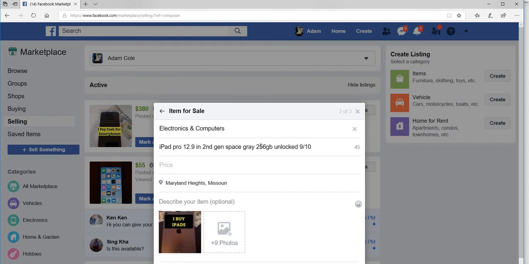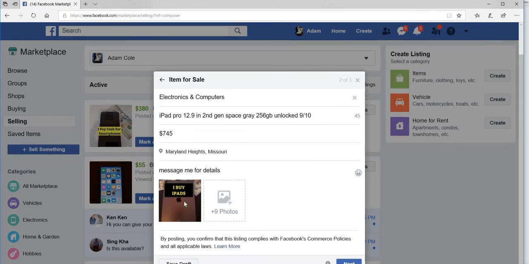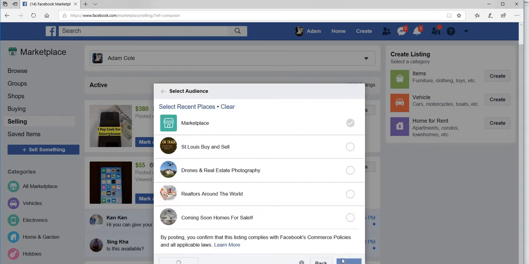And that also helps because if someone searches for space gray or the gigabytes, it shows up. Price, we're going to put $745. See picture. Message me for details. The description for the apps in the marketplace, we just keep real simple. And I'm going to hit next. And then I'm going to hit marketplace, and that's it.